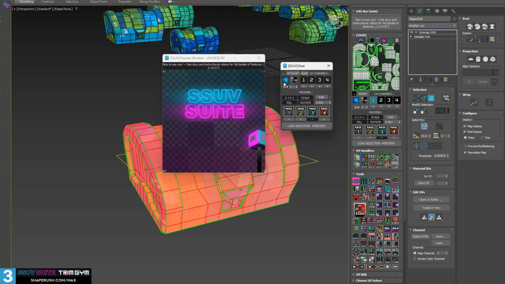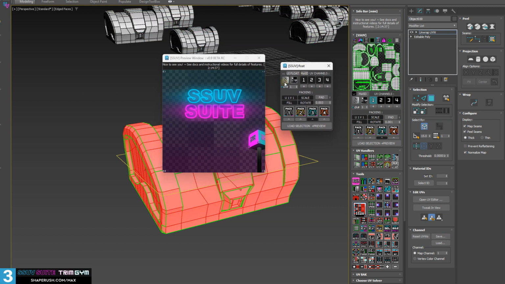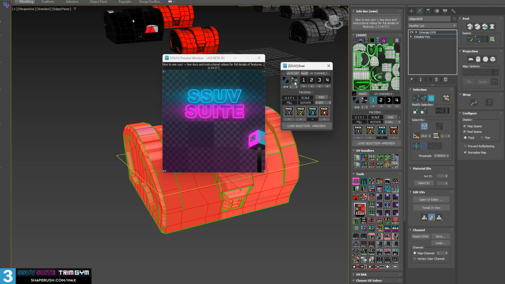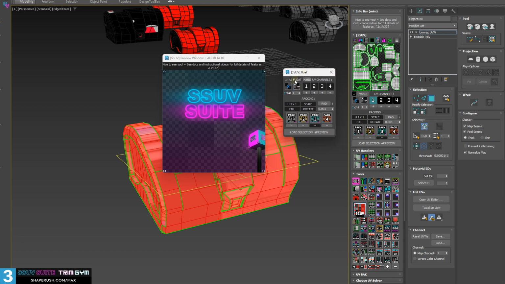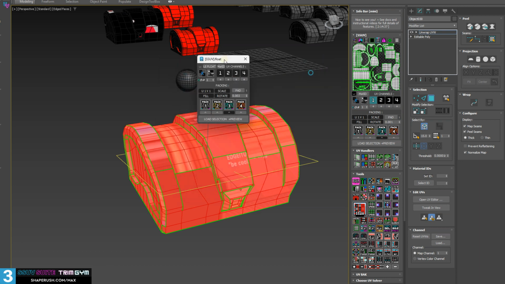Just so you see this, it doesn't matter where you change the settings. These panels update, cross back and forth, right? It's all the same thing in the end. Okay. But I will show this to you since I didn't get to this in the other part of the video.